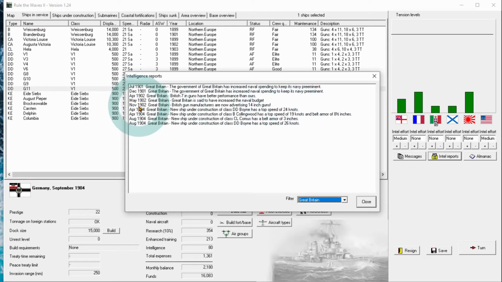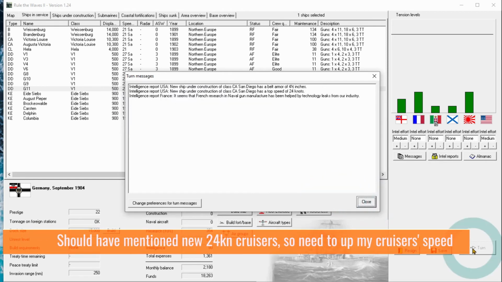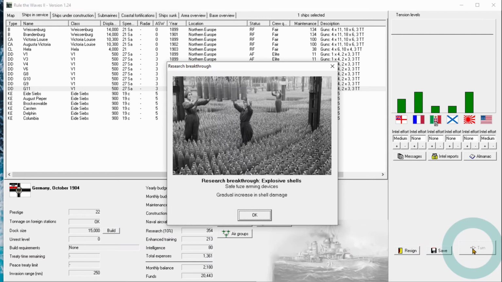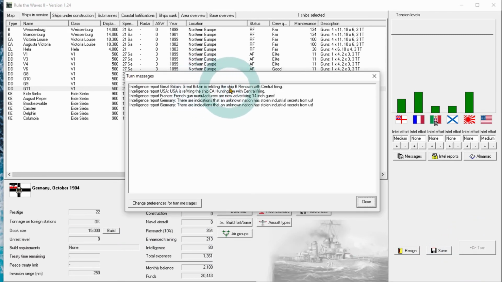So the British have been advertising 14-inch guns since November 1902. So it's probable, therefore, that the Resolution that they're building does have 14-inch guns. But given its lighter weight, I imagine it is slower. Some more intelligence. Not much tension going on at the moment, it has to be said. Great Britain is refitting the Renown with central firing.